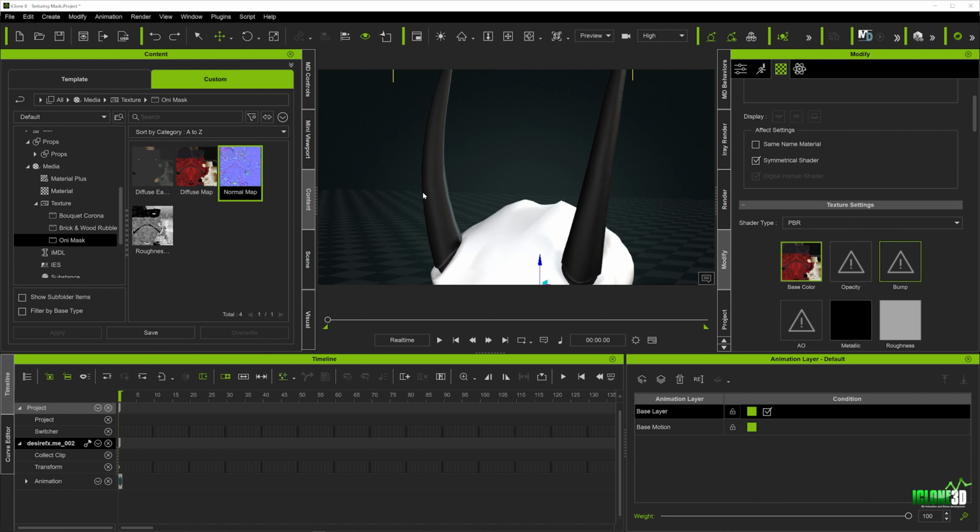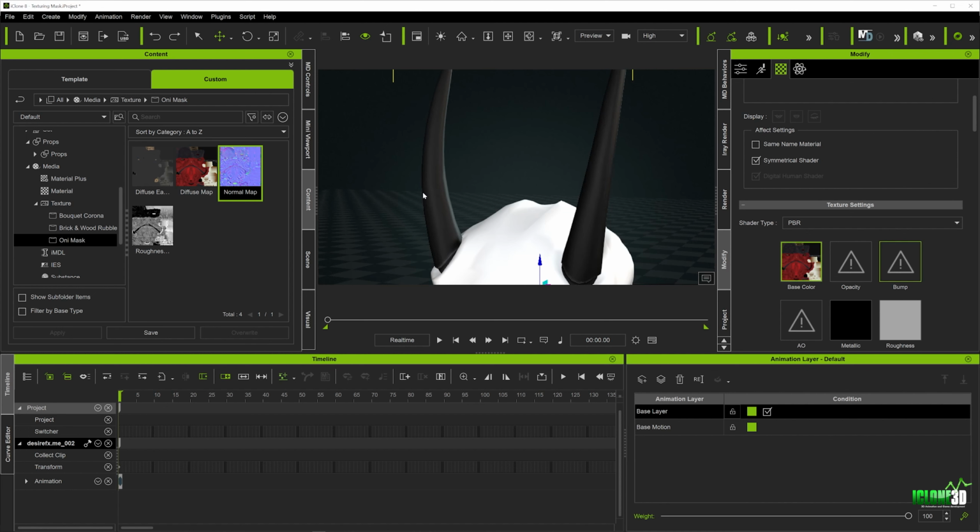Just drag and drop in the exact same bump map, and it will map the correct textures to that component of the mask. So this is really, really simple to do, guys. And it's just something to really get the hang of and really learn how to add your textures onto your model, because it's really important, if you want to be a professional animator, to get an understanding of how texturing works.